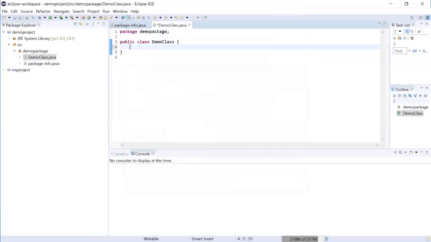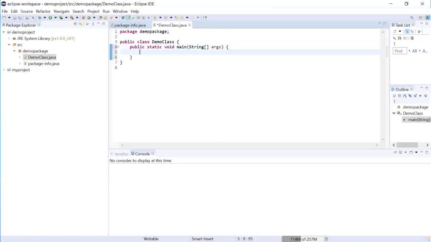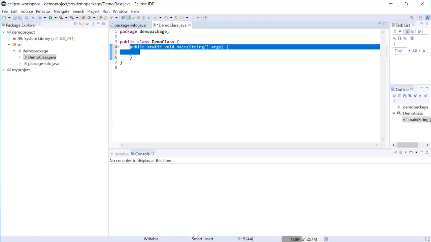And I'm going to just type in public static void main, String array args. As we talked before, every public class should have this method. I have been typing this for so many years, so I can remember it exactly.